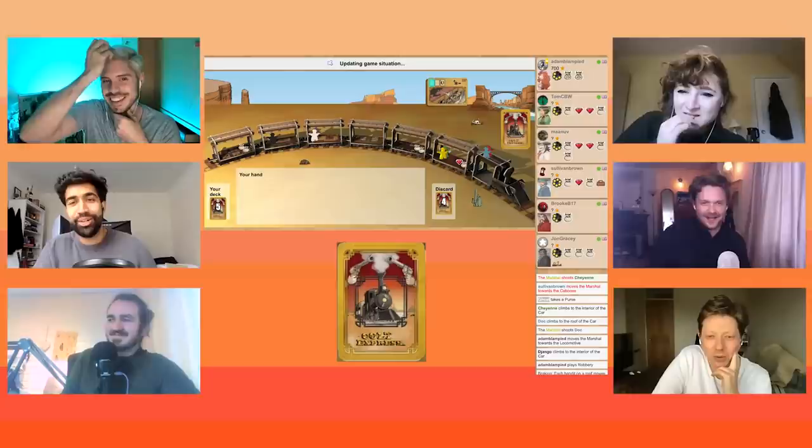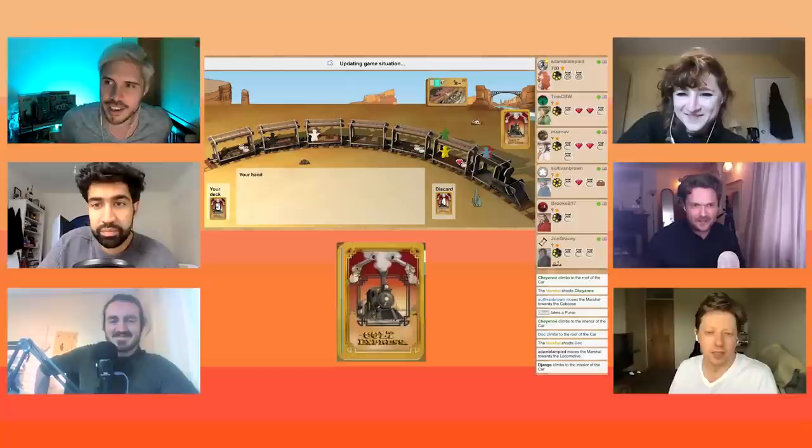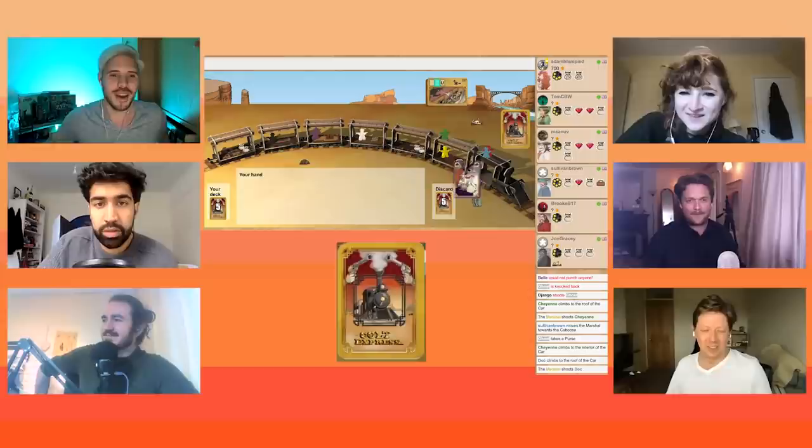Right. Oh, shit. Tom, you're under arrest. Gotta choose who Django shoots. I can't choose Bell. I can't tell you how much I want to shoot Bell. Thank you for burying the hatchet, John. That was big of you. You were the bigger man. It's very annoying, though, because you did shoot him out of punching distance for me.